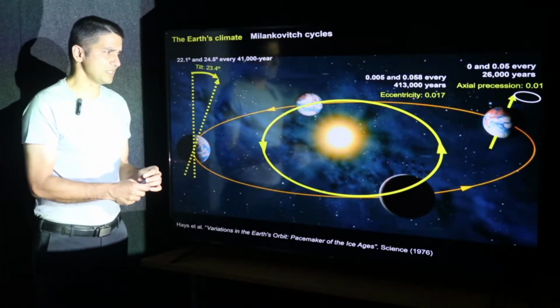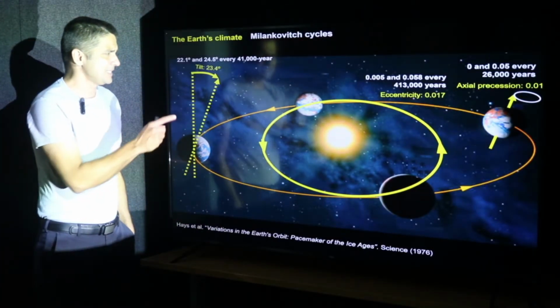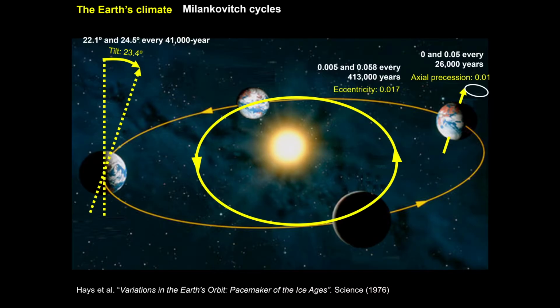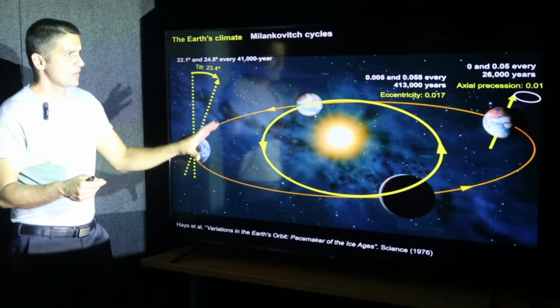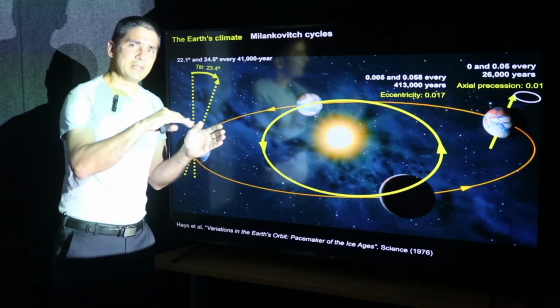So I want you to pause this video and think whether this is a possibility to explain the recent change that we see in temperature. Can these variables that I just explained, the position of the planet in relationship to the sun, be the driving force of this recent increase of temperature that we see? Pause the video for a moment, think about it, and let's see what the answer really is. So I hope that your answer was no. This cannot be one of the driving forces for this increase of temperature that we see.